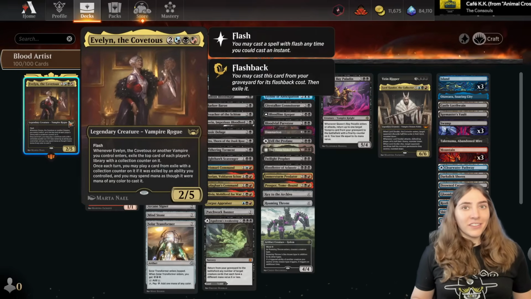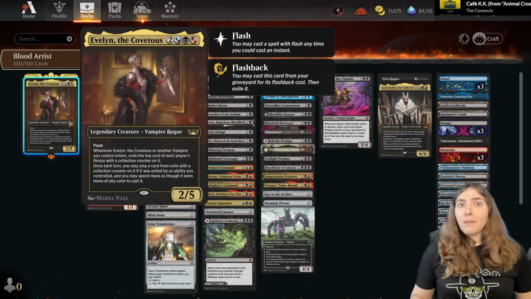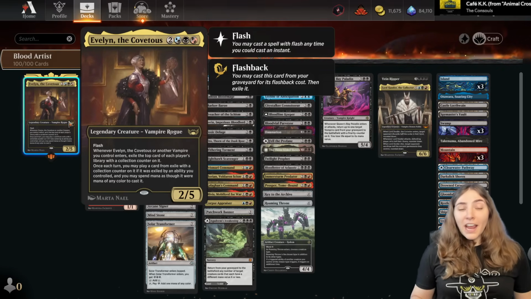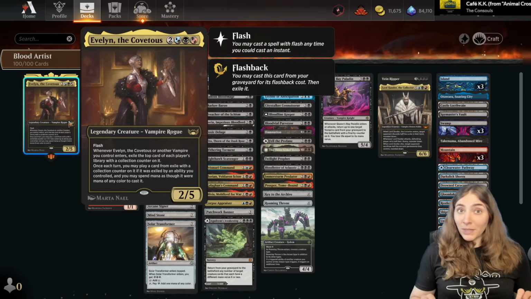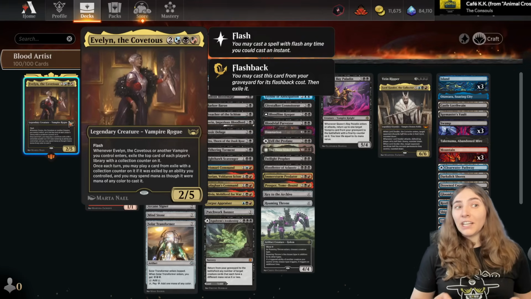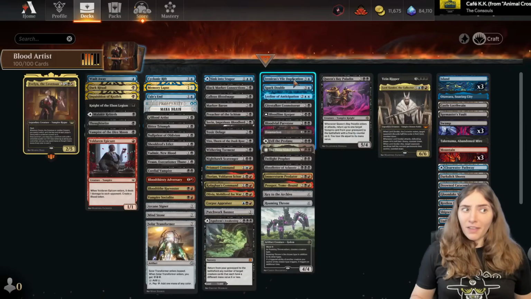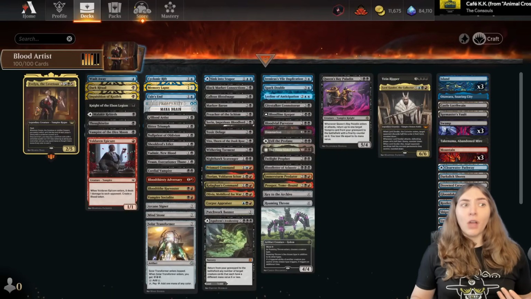This is a Grixis Vampires deck where whenever a vampire enters, you get to exile the top card of each player's library, and those cards have a counter on them, which means that you can play one of them each turn that Evelyn is in play, or two of them if you make a copy of Evelyn, or three of them if you have two copies of Evelyn.